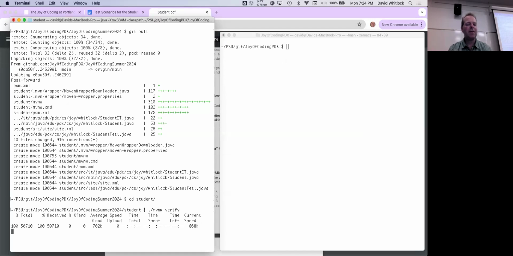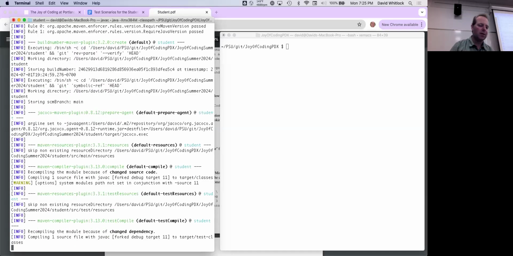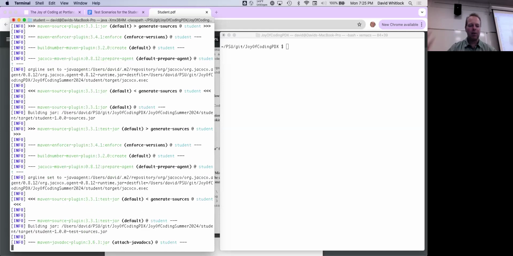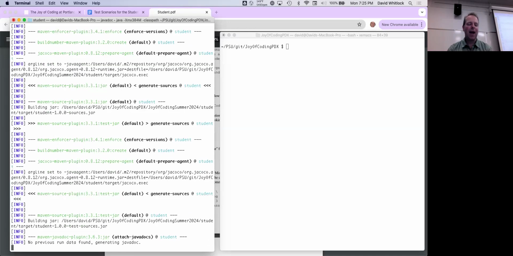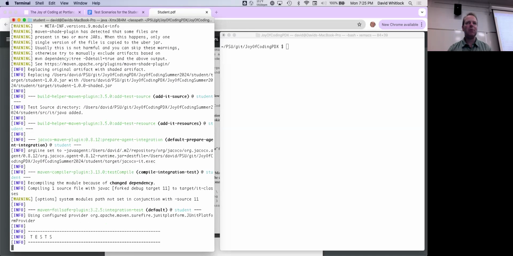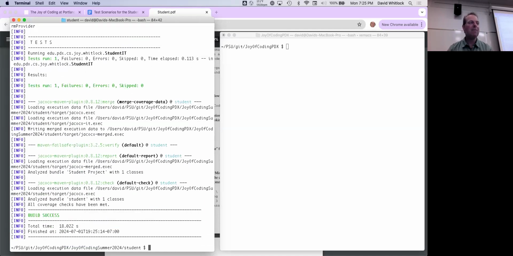So what the verify phase does is that it builds the entire project, it compiles the source code, it compiles the unit tests, it runs the unit tests, it'll do the same for the integration tests, it'll run all the stuff and verify that, yes, all of your code builds as expected. We'll dive much more into detail on this in a couple of weeks when we talk about continuous integration. But Maven verify is like the soup to nuts, do everything that you can.